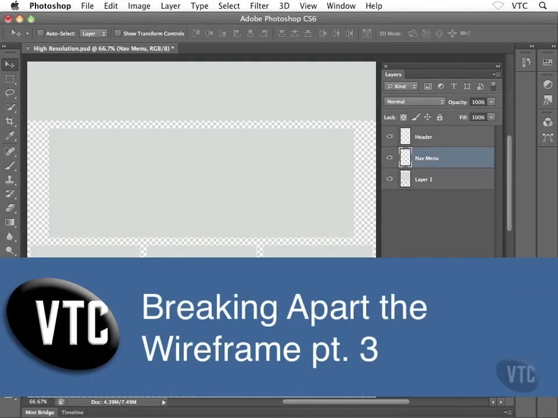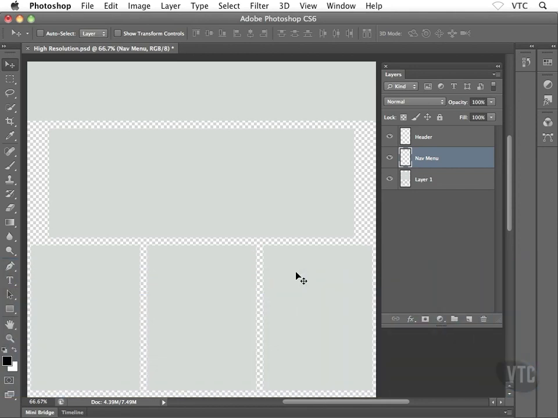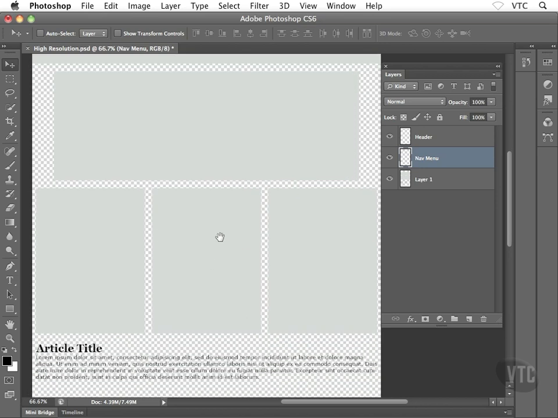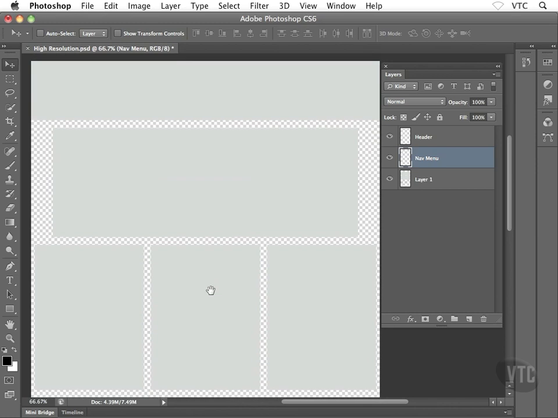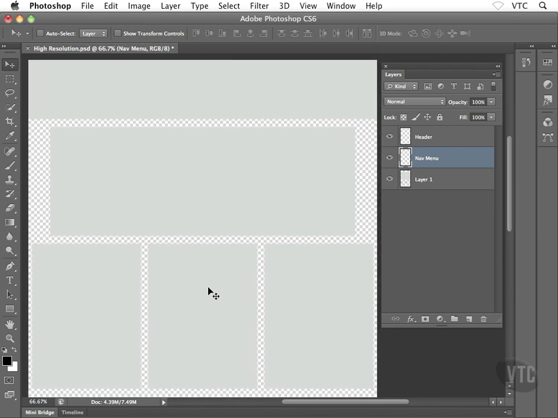Okay, so we're doing pretty well here. I just finished showing you another technique for pulling content out of the base layer, if you will, and isolating it onto its own layer. As you can see, I rearranged my screen here just a little bit to make things clearer. We still have the slideshow and the 3 content boxes to go and a little bit more content down towards the bottom, and I'd like to try and finish things up in this exercise.